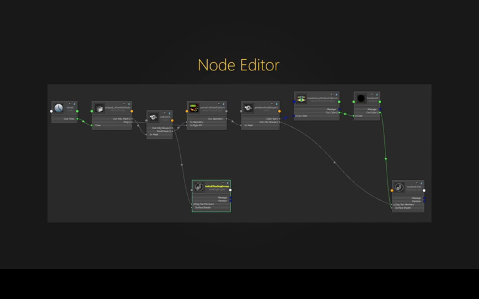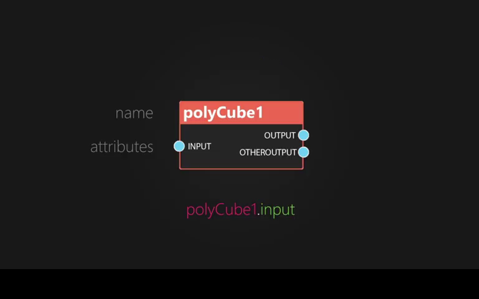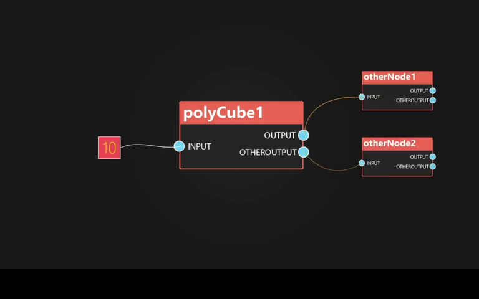Every node has several attributes that we can edit. We can access these attributes in our scripts by using the object name, dot, and the attribute name, but on the node, they appear as objects called plugs. Plugs can have values set on them, and that's what we often do with scripts. We can also key them, but we can also create connections between one node's plugs and another's. This is how most, if not all, objects inside of Maya interact with each other. It's also how we'll primarily be interacting with objects inside of Maya, by changing these values using our scripts.